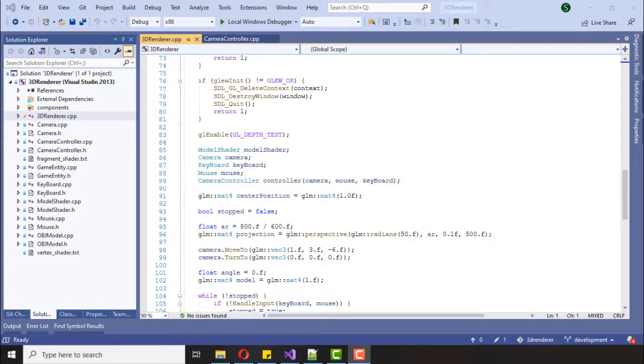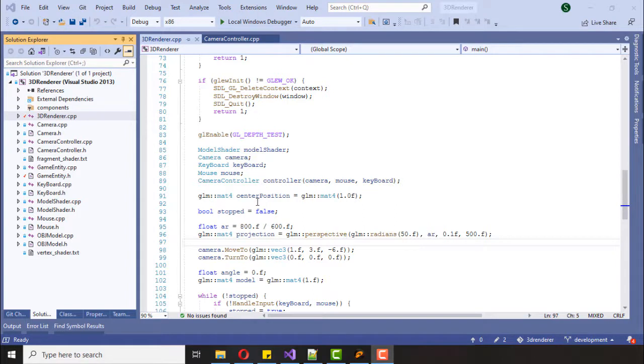Okay, in object-oriented programming, when we need functionalities of another class, we use inheritance. When we extend a class, that class becomes a superclass and its functionalities will be available to the subclass. But in the component-based architecture, we prefer composition over inheritance. In that way, it is very easy to add new functionalities to a game entity. Okay, now I am going to show you how I implemented it.